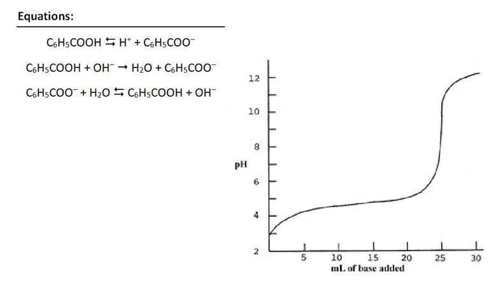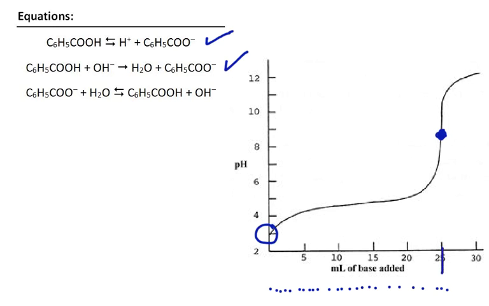We start off with several equations, and I show all three equations because it gets confusing going back and forth and back and forth. So at the very beginning, all we have is a solution of our acid. We would use our acid equilibrium and do an icebox to figure out the pH at that point. Then as we add our base, we're going to be using the second equation, so we can go from our acid to neutralized. Then when we get completely neutralized, this would be right about here, halfway up this inflection point, where the slope stops going up and up and starts going down and down. So that'd be our equivalence point.